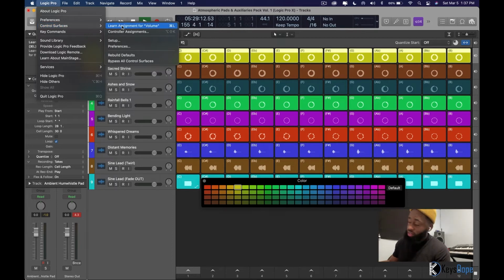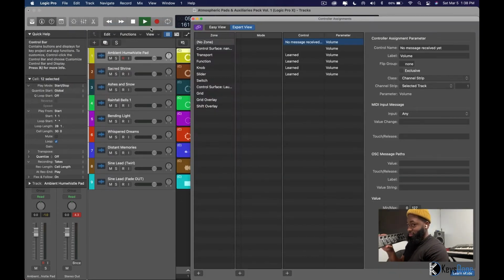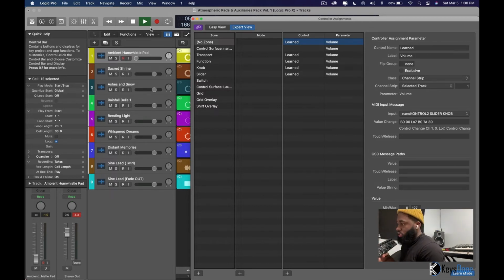So the hotkey is Command L if you don't want to go through all that. You're going to click on it. And then this menu is going to show up, right? So now you're going to watch this. Oh, look at that. It works. But it looks like it goes up to 6 dB. I want it to just go to Unity, 0.